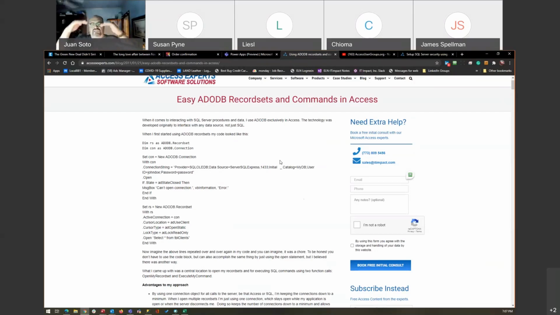So you've got these stacks of layers that you have to pierce through to connect to the server and get results back. Well, if you want to do a command, let's say for example, the customer says, I want you to build me a utility where I can increase all my prices by 10%. Well, that's an update statement, right? Update TBL products, set price equal to price times 1.10. That's a simple SQL Server statement. If you have a 100,000 row table, you don't want Access doing that. You want to either use a pass-through query or you want to use ADODB in your code. Why? Because DAO is not designed to be as optimal as it can be.